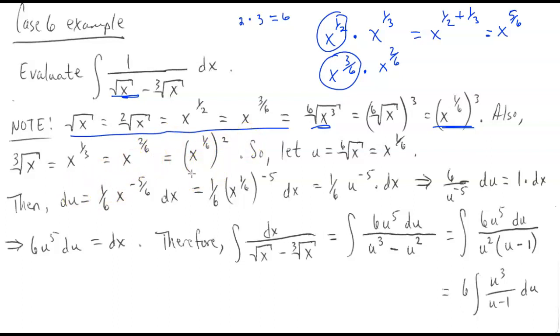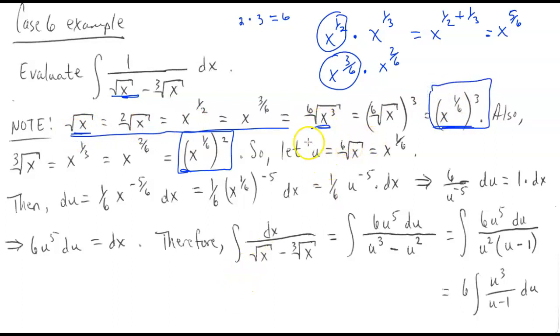So now that we have all that, the one thing that is in common in both of these, whether we have x raised to the 3/6 or x raised to the 2/6, is that all of them have x raised to the 1/6 in it. And so I can look at this x cubed here as x raised to the 1/6, all of that squared. And I can look at square root of x as x raised to the 1/6, all that cubed.